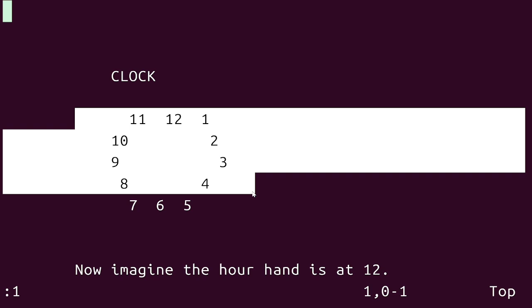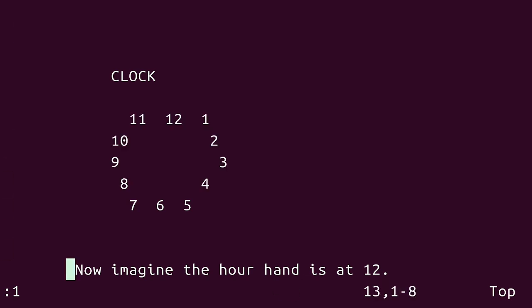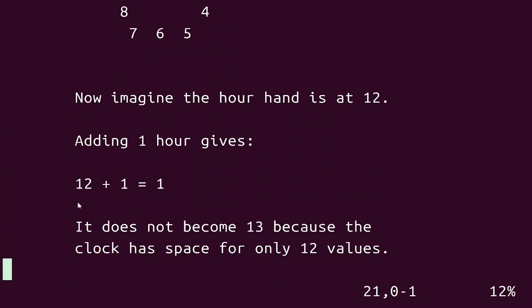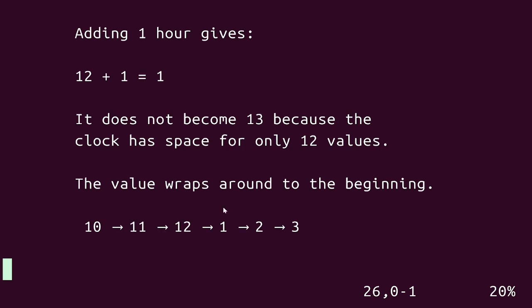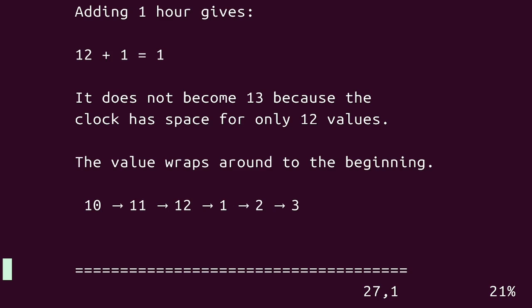Adding 12 plus 1 is equal to 1. It cannot become 13 here. The clock has only space for 12 values. The wraparound will be, after 12, it will be 1, 2 and 3.